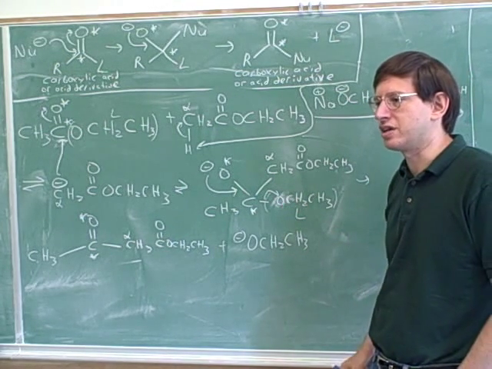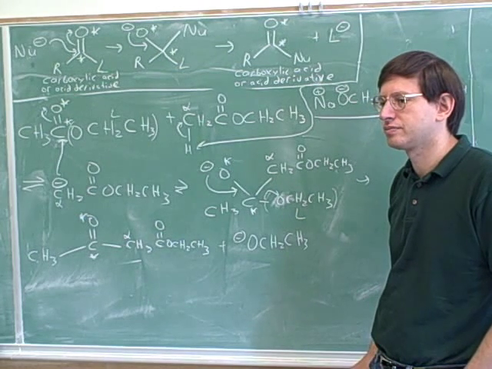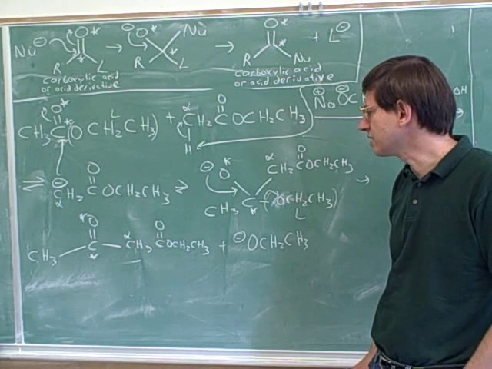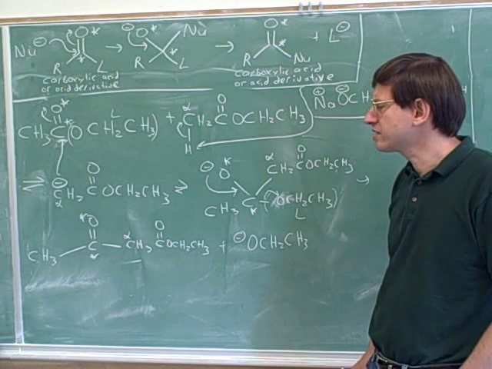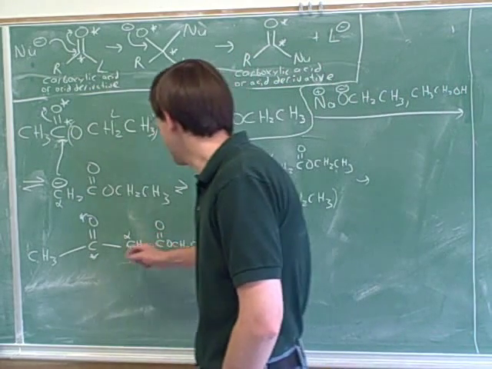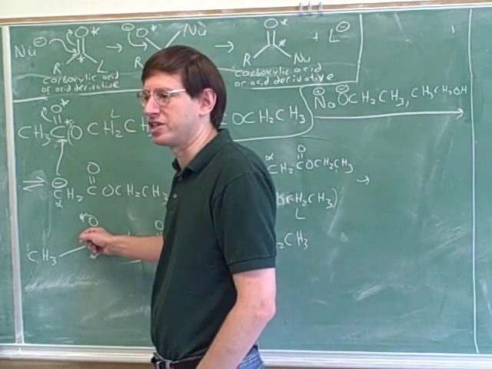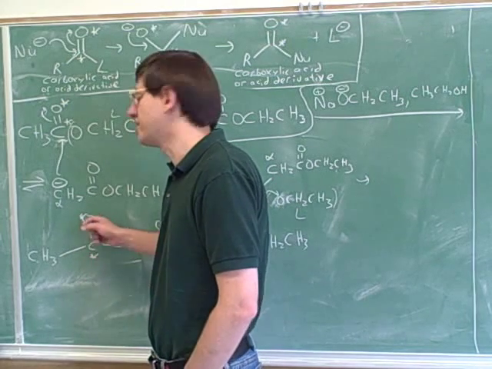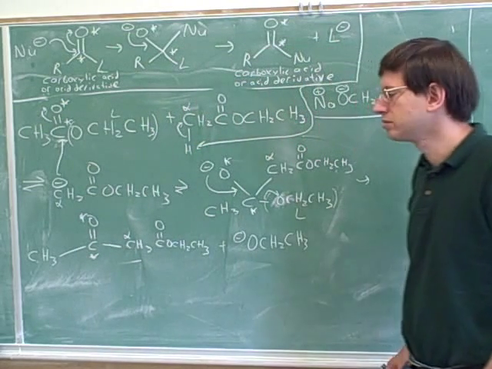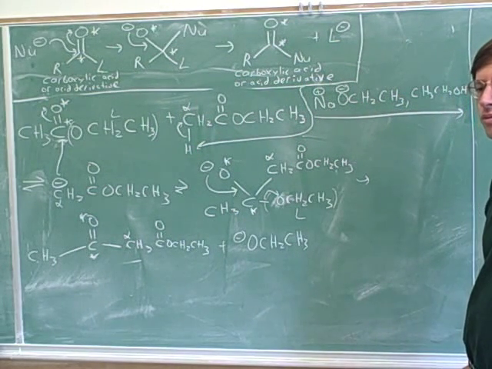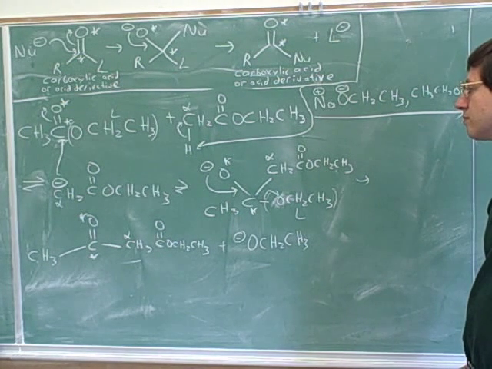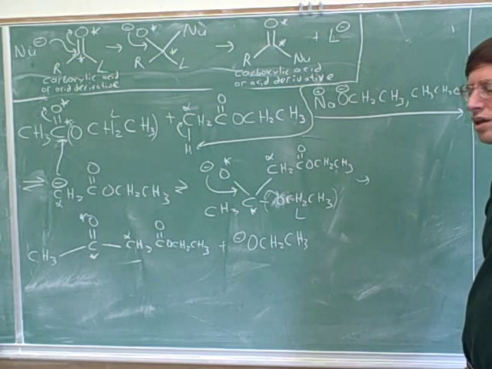Well, what's our driving force here? The electrons on the O. Conjugation? Let's see. I would not say this is conjugated because it does not have the alternating single and double bonds. It's double, single, single, double. That's too far apart to be conjugated. If it was conjugated, it would be double, single, double. But here it's double, single, single, double. So the final product is more stable than the starting material because it has more resonance.